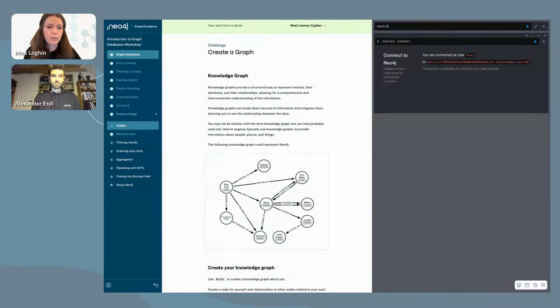I would say separate the data into different instances. You could do that, yeah, but we also have a pretty robust roles and access management system within Neo4j.